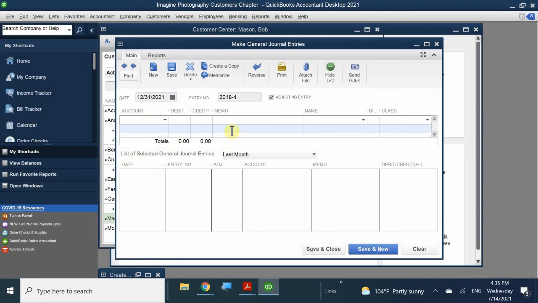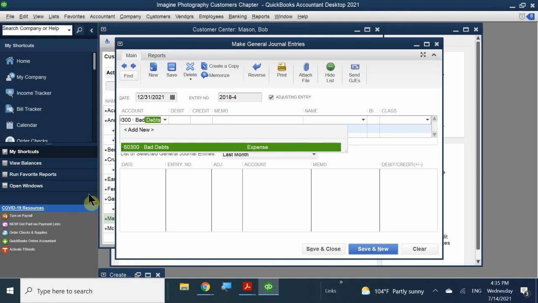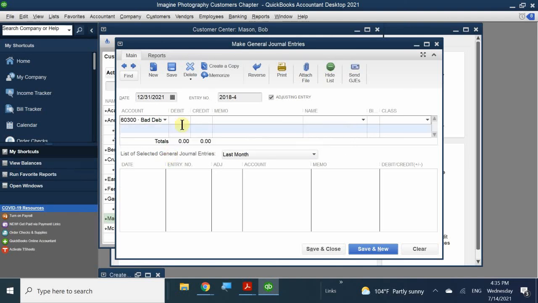Now you can go ahead and enter it in, right? He owes me $285, so I'm going to move that into my bad debt expense account. Okay? And because all expenses are usually debited, you're going to be debiting the $285 to that account. Okay?